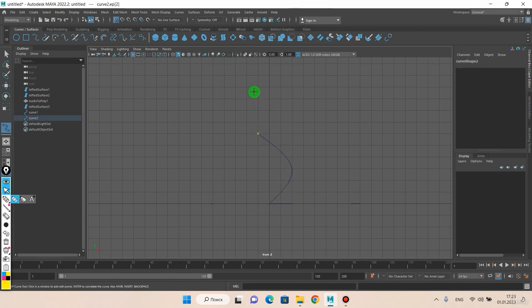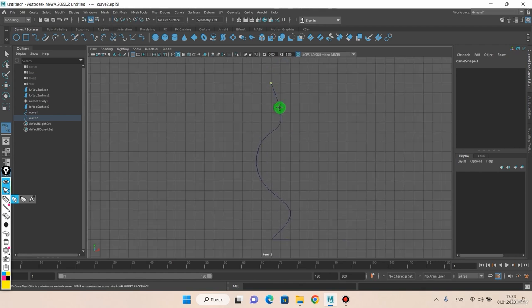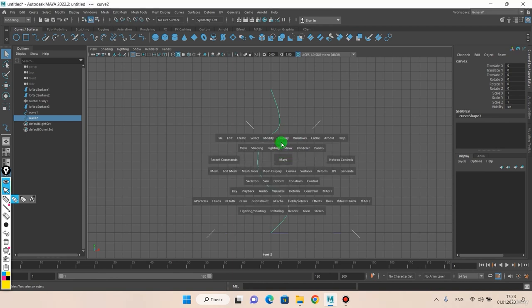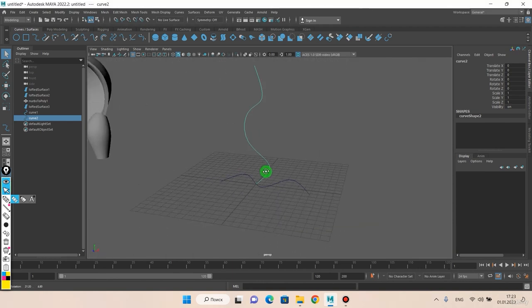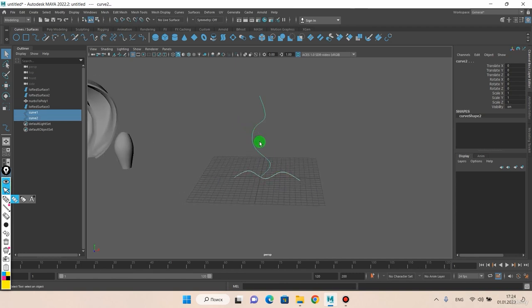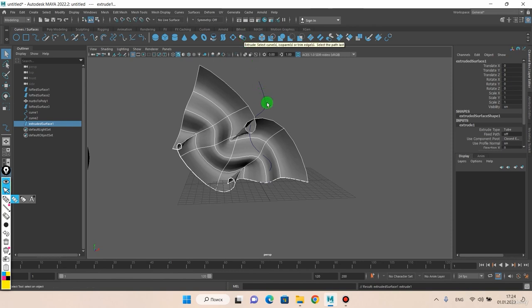With X I will snap my curve, and this one will be the path. And we can select the profile, then select the path and click on extrude.